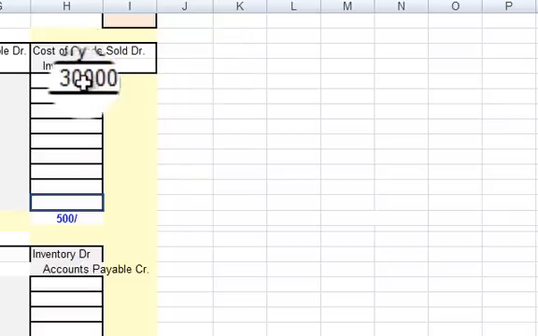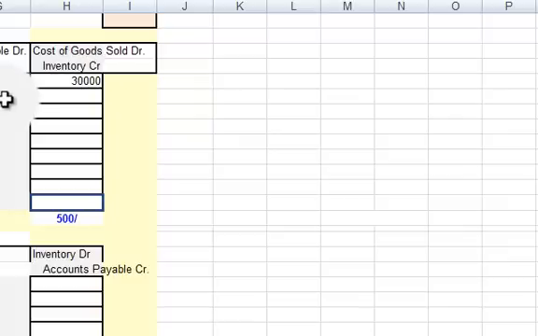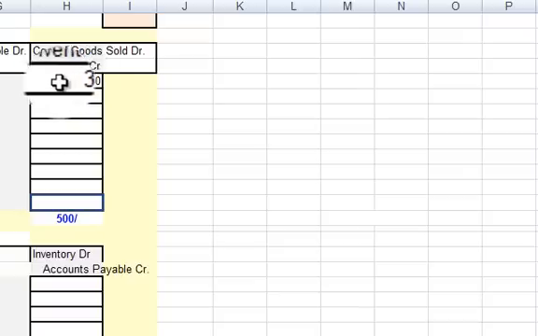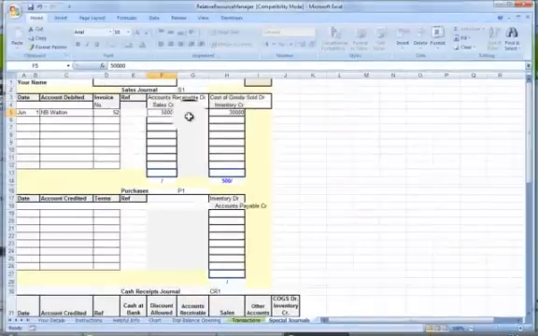Now, why have I got $30,000 in here? Well, it's like this. You're told in your special information that your gross profit percentage is 40%. So if your gross profit is 40%, then your cost of goods sold is 60%. So the 40% and the 60% adds up to the total of your sales. Sales less cost of goods sold equals gross profit. So we know this is 60% of that, times 60%, or 50,000 times 0.6 equals 30,000.